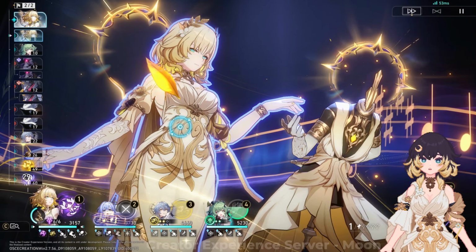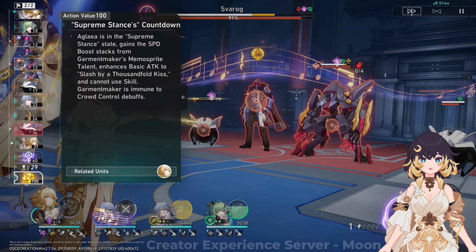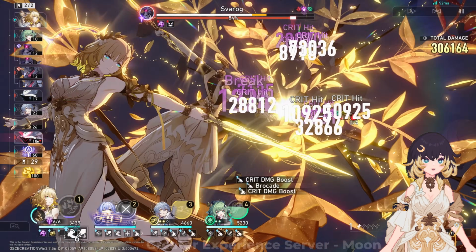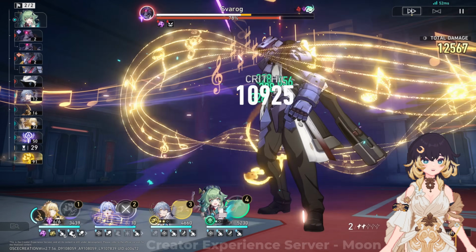Now I'm going to use her ultimate to further extend the Supreme Stand State. As you guys can see, the Supreme Stand State is now underneath the cycle because I did end up using her ultimate once again. So now let's just use another enhanced basic attack. Boom! And now the Trotter is a goner. And now we could just basic attack right here.